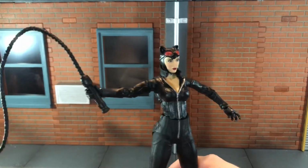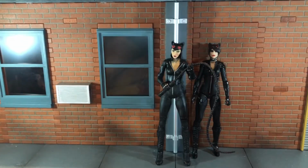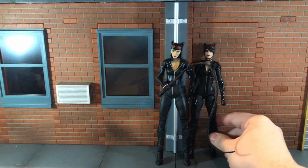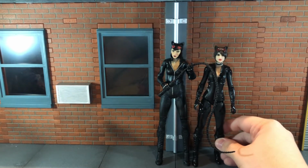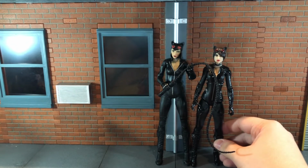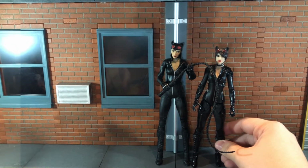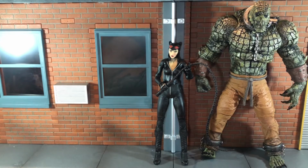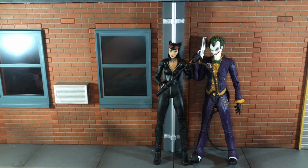So now, let's do some size comparisons. First up, here she is next to the Arkham Knight Catwoman figure, and surprisingly, this one isn't too much shorter than this one. I really thought this one would be a lot shorter, but yeah, it's just a tad bit shorter. Here she is next to the Arkham Asylum Batman figure that can't stand because of his humongous cape. Here she is next to my repainted Killer Croc figure. And finally, there she is next to the Joker.